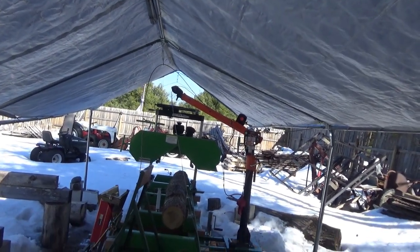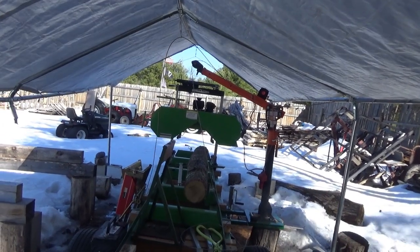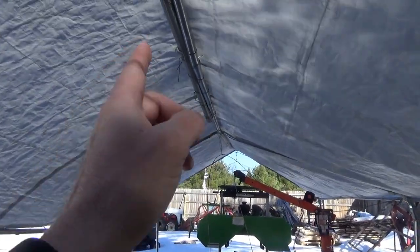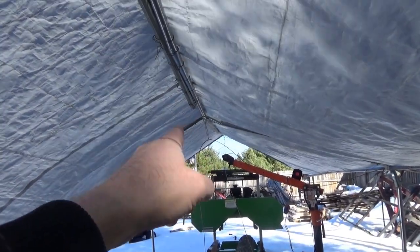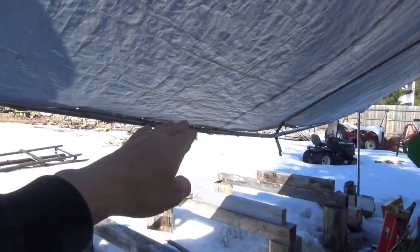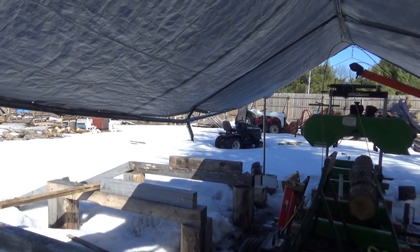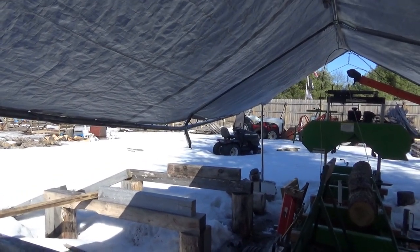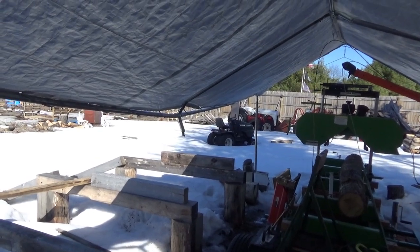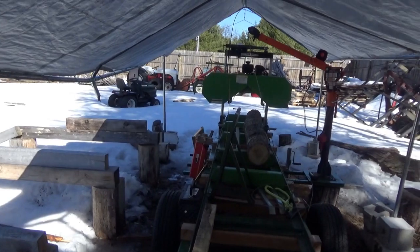So anyway, I've been out here cleaning up and working, and I was thinking, boy, it would be nice to have the sawmill going and put up boards. Oh, there's two more bends up in the pipe along in there. It's terrible. I'd like to make a solid beam up in here and get that up in the air, and then have a center support when I'm not using it, which would help tremendously, and knock it out when I have to load logs. That'd be very helpful. And there's another bend, almost every joint.